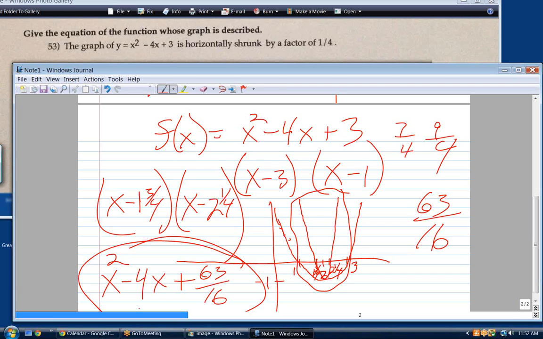Hi again. Hi, sorry about that. That's all right. Can you look up the answer on this one, 53? Yeah. Not sure I'm doing this right. It's y equals 4x squared minus 16x plus 12.